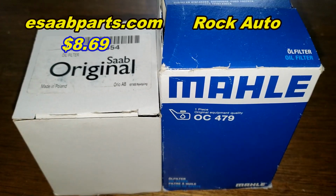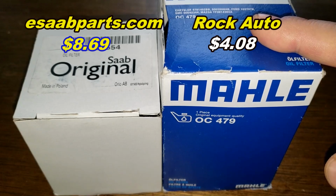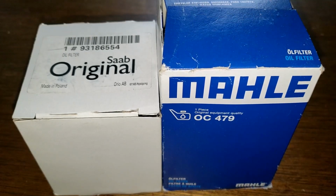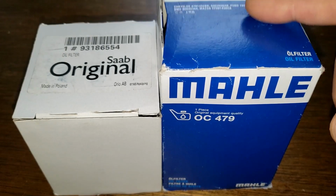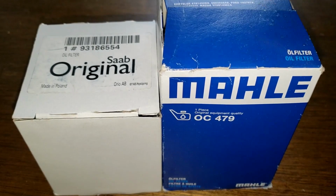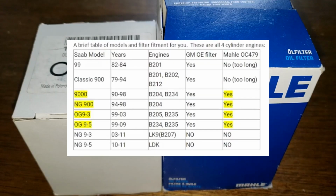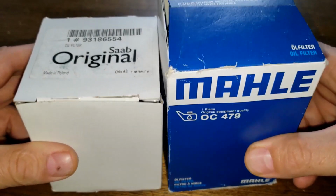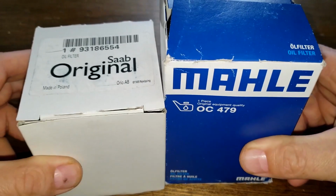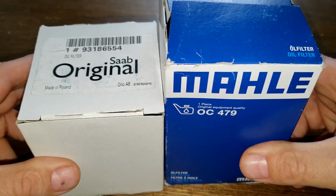And you can get the Mahle filter at Rock Auto for $4.08 plus shipping. They both fit some of the same vehicles, with the oversized Mahle filter fitting a slightly lower amount of the same vehicles. I'll put a chart up on the screen showing some of the vehicles that these filters fit. I'm sure you Saab owners will know which filters fit your vehicle. And these two are going to duke it out. It could get ugly, folks. And when the dust clears, we'll see who the winner is.